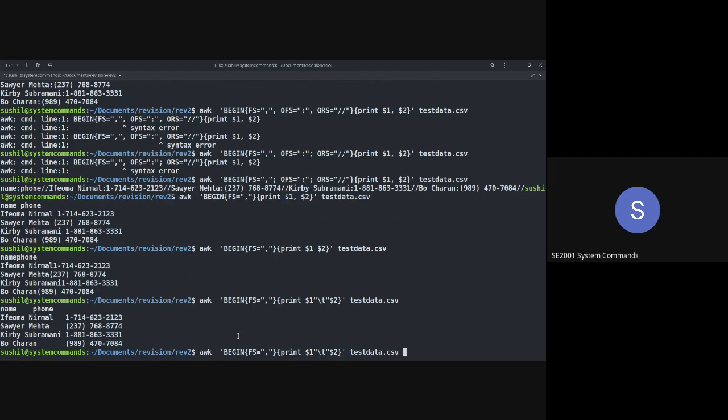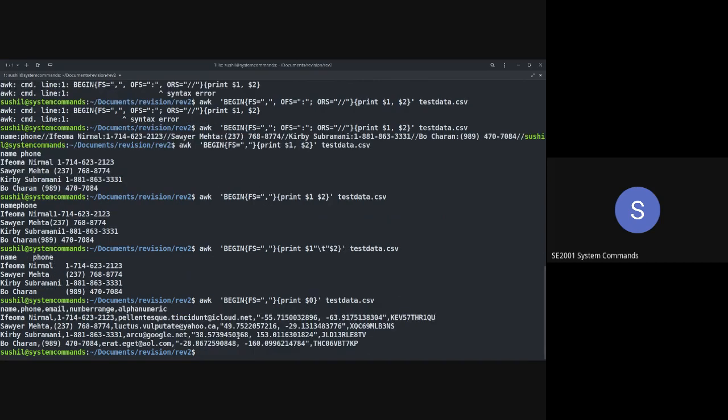So when you say print $0, it will print everything. What if I want to only print all the instances where Alice was there in the text?